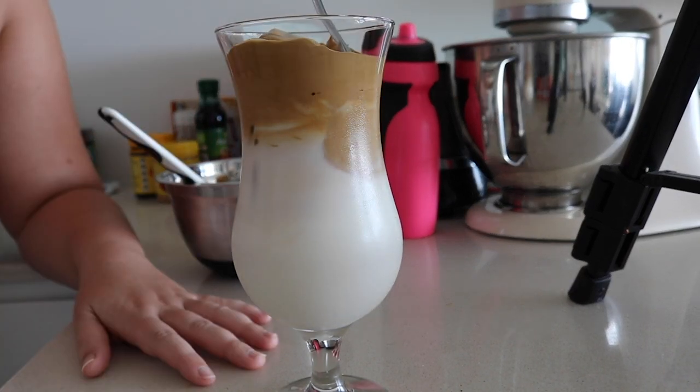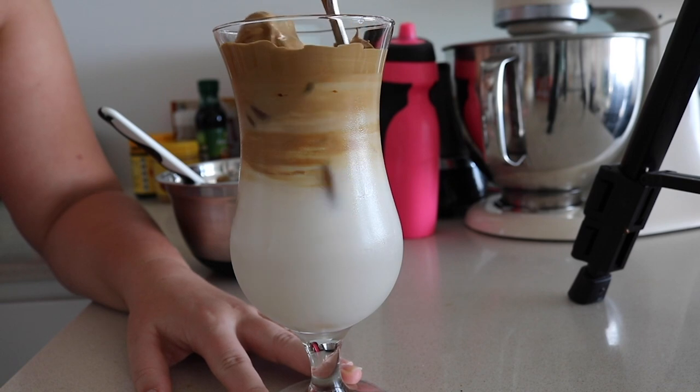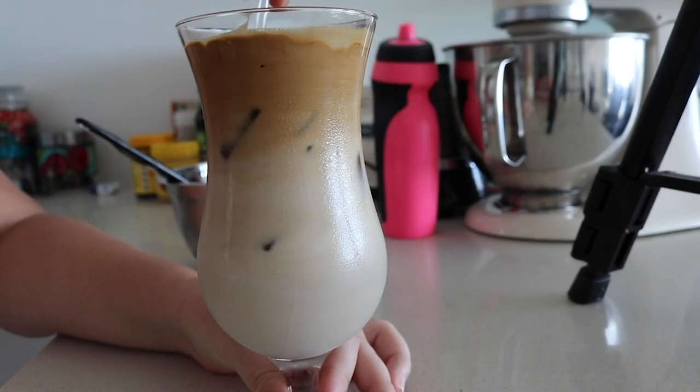Then you want to mix it until it's like half combined. You kind of want it to still look cool — you want that nice thick coffee whip at the top. But I swear to God, it is so good. Does it look like the prettiest thing in the world? No. I don't know how to make drinks look pretty — it's my one weakness, don't come for me. But this is the beauty, the grace that is whipped coffee. It doesn't look like anything substantial, but once it all gets mixed together it makes it similar to a milkshake consistency, nice and thick. You can substitute whatever milk you'd like.